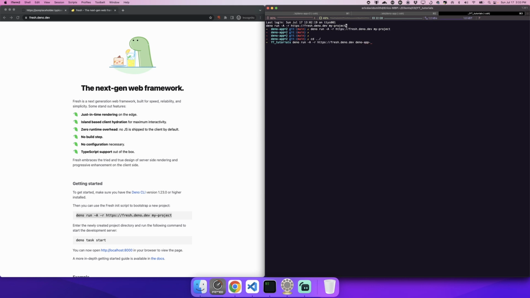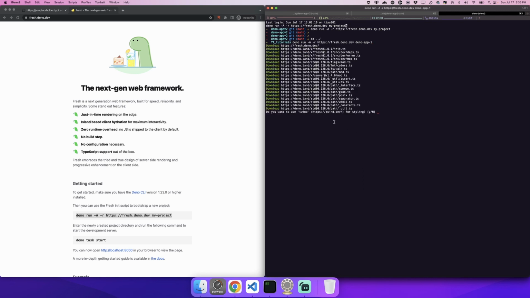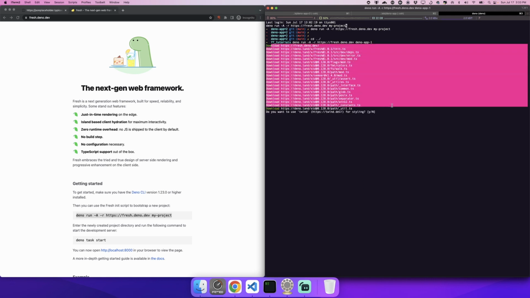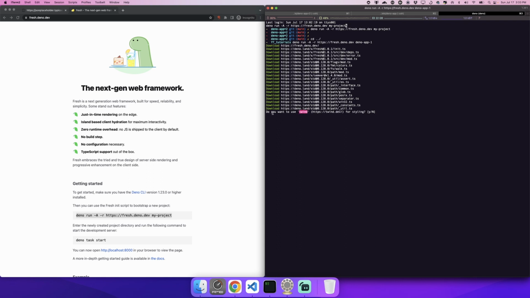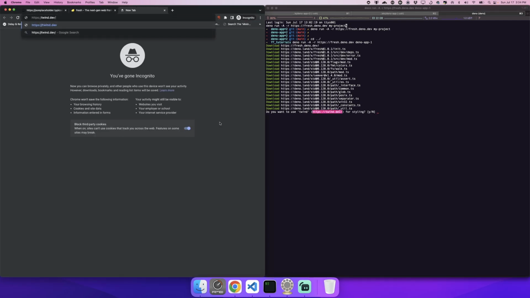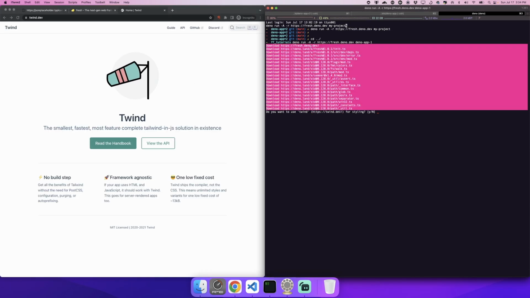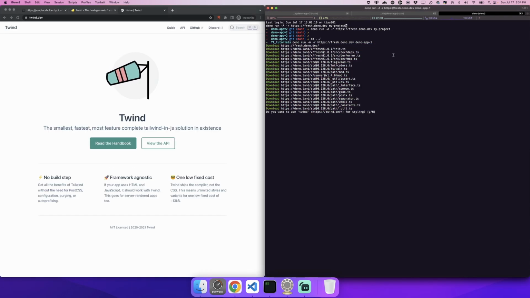Deno app 1. It's going to go ahead and pull all the dependencies in that it needs to build Fresh. It's also going to stop us and ask, do you want to use Twind, which is not Tailwind as you know it through npm install Tailwind. Instead, it's their own version because it is basically a smaller ecosystem and not necessarily using all npm packages. So it sounds like they rewrote this Twind package specifically for the Tailwind in JS solution. So we'll say yes to that because we do want Tailwind.